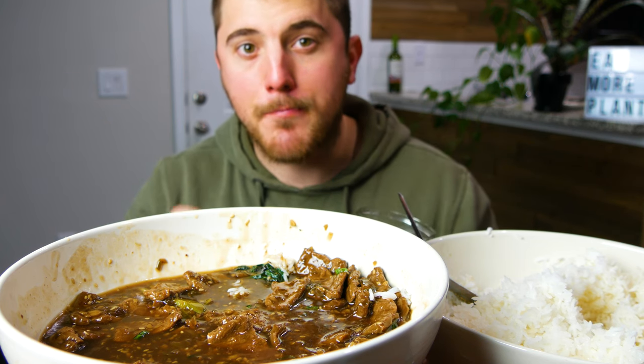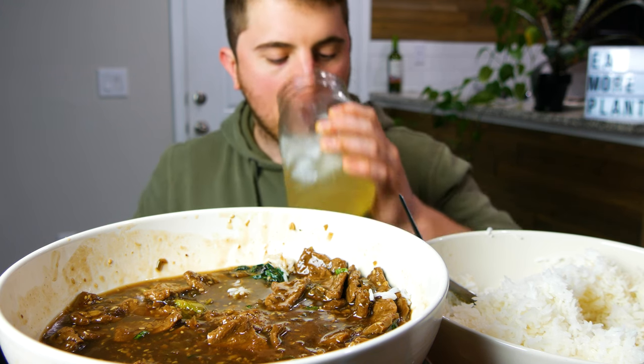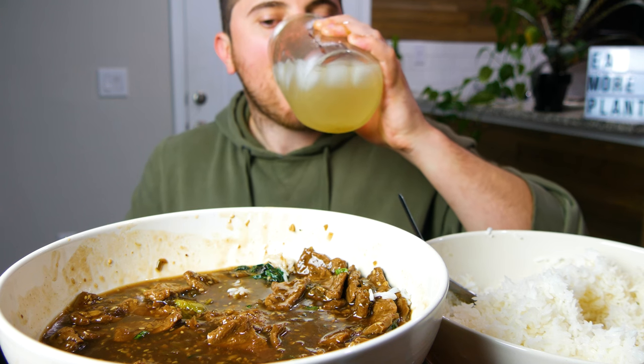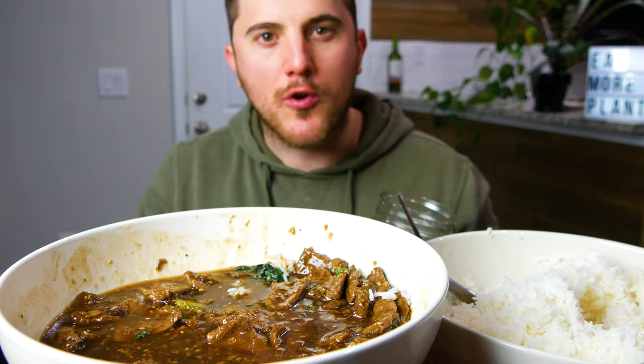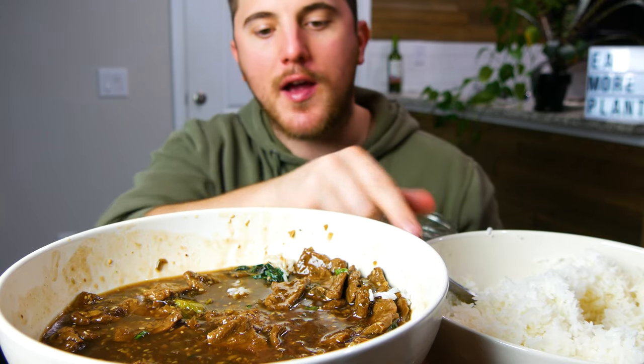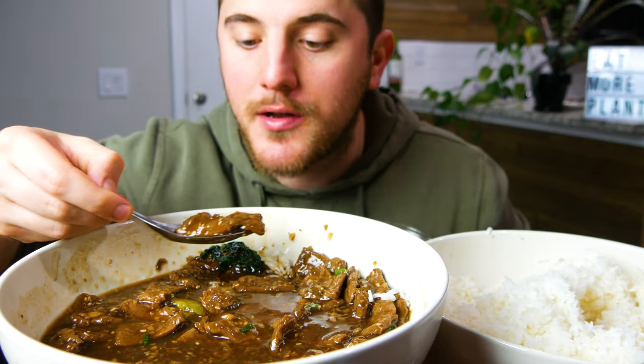When you stir fry broccoli or any vegetables, something amazing happens. Like, the flavor is just so enhanced. It's so good. Like, I love stir frying the broccoli before I add the sauce back in. You guys don't even have to do that, but I highly recommend it.